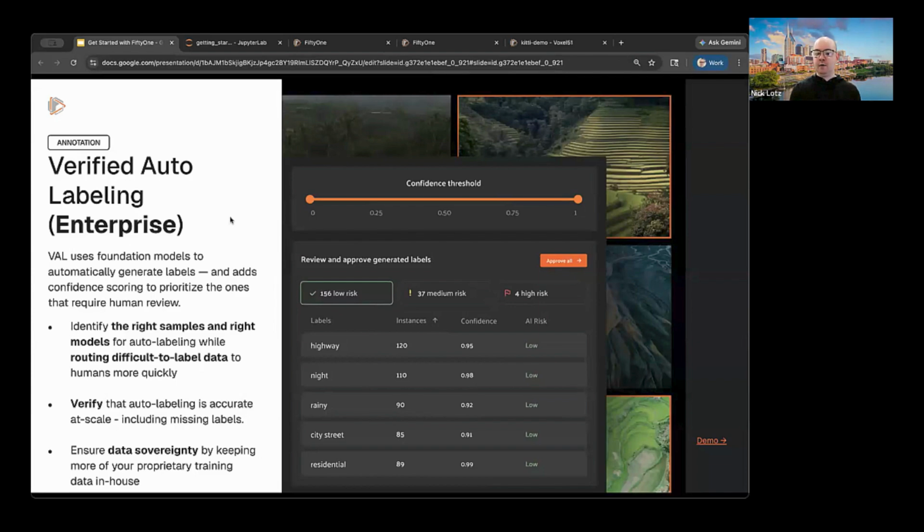We call that auto labeling in the enterprise version. If you look up some of the tutorials in the 51 docs, there are also ways to do zero-shot labeling within the open source version. It's not quite as UI native, but that can be a really good way to generate an initial set of labels, which you can then QA.